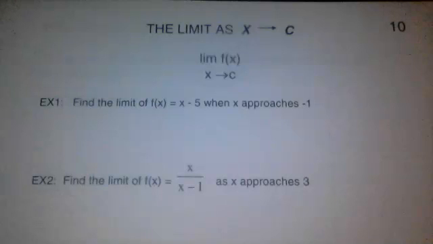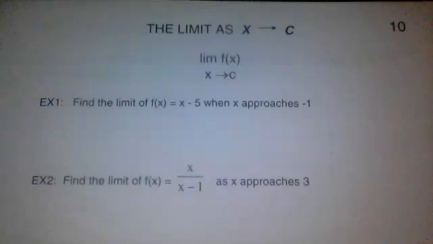Okay, so we're going to continue our discussion of limits. We found out in that first lesson that sometimes the value of the limit and the limit are the same number. That's when the function is continuous at that point. When that happens, we said we could just plug in the value. Today we're going to discuss different things that you can do to determine the limits without the graphs.